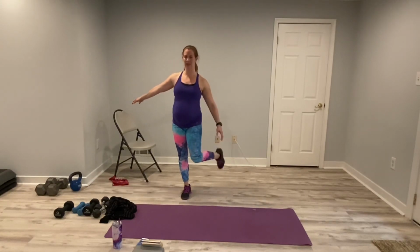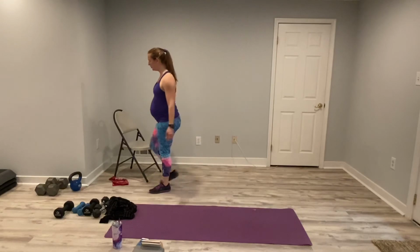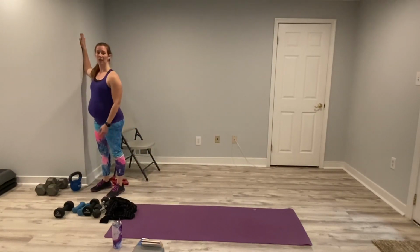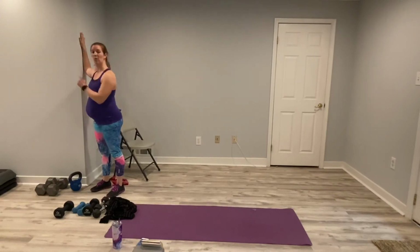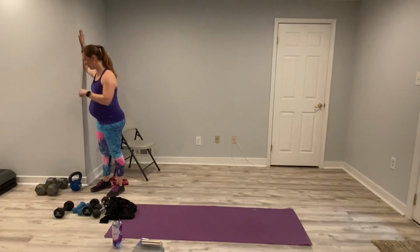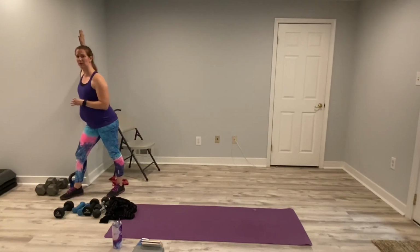And slowly release. All right, we're going to do a chest stretch. So we are going to bring our palm and forearm to the wall. Bring it a little higher than parallel to the ground. Right foot forward. We're going to lean into it and bring our bodies away. You can bring your arm a little higher or a little lower, depending on what part of your chest is tight. So pick what feels the best for you.